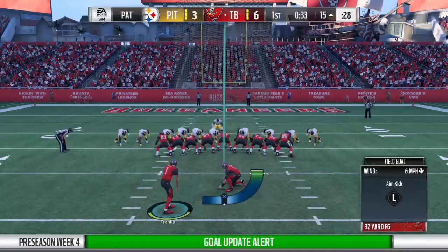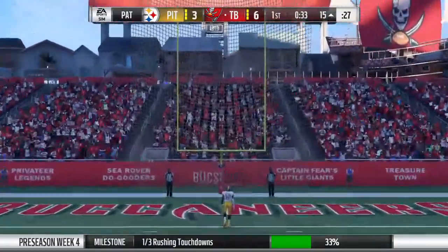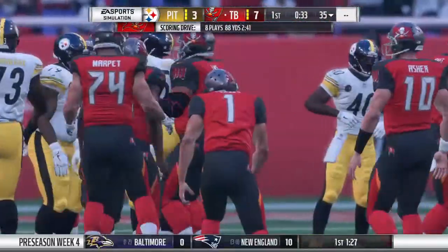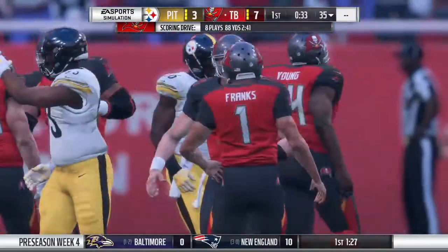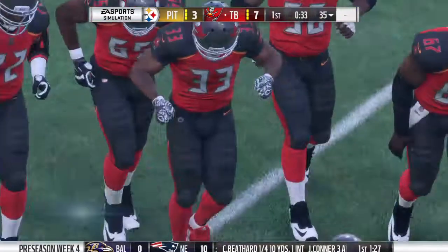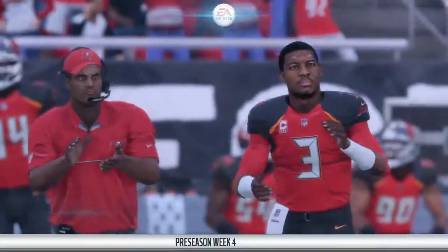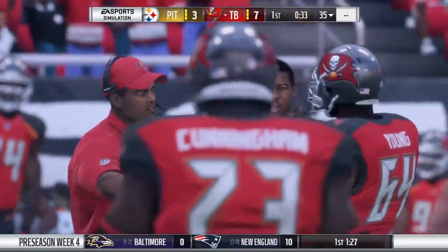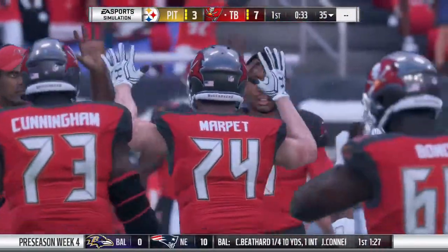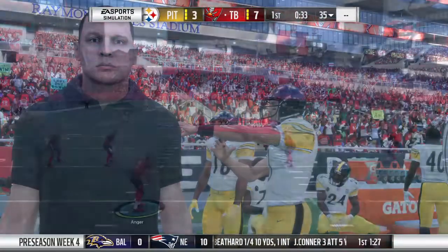And they're able to run it in. It started with a battle in the trenches. They won there, and they got in for 6 points. That's going to be a tough one for the defense to deal with. They've got to go to the bench now and figure out how we're going to slow down this running game, because on that particular play, they had no answer. So that drive goes 8 plays, and it's finished off with a 5-yard touchdown run.